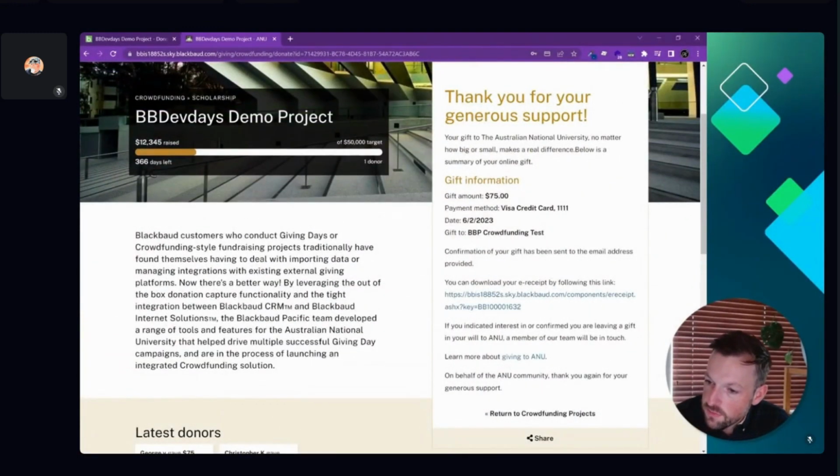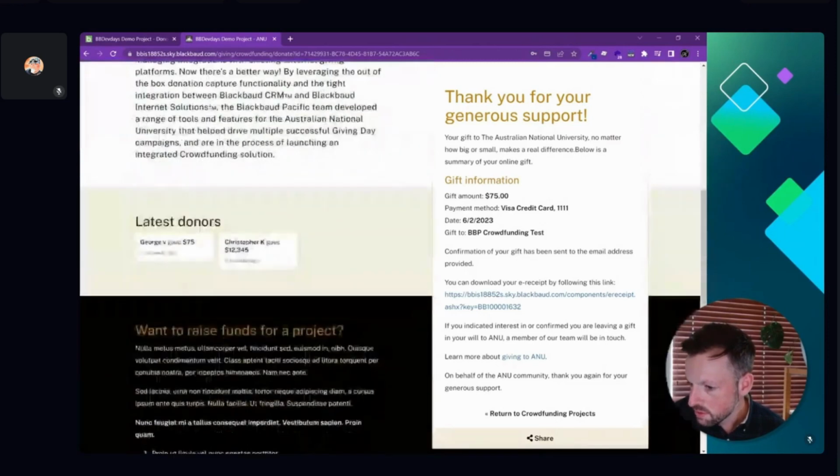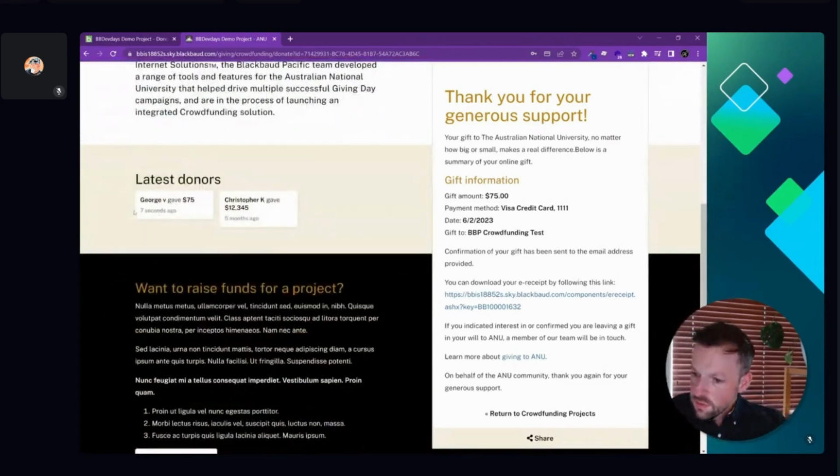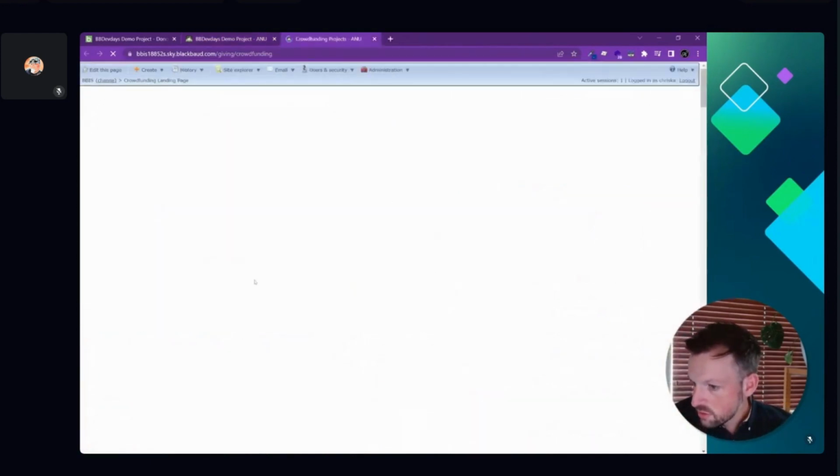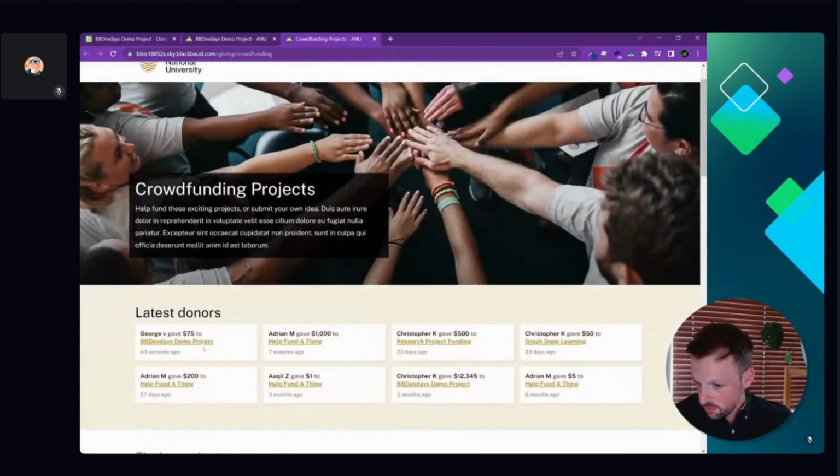So that amount is pulled from the REST API. Initially, it's pulled from a query, so it does it instantly when the page loads. But then we use the REST API to update it on a schedule, so it's constantly polling for updates every 15 seconds or so. I'll talk about how that works when we look at the APIs. We've got the donors. So this appeared straight away, and that's really nice. The other place that will show up now is on the landing page. So the landing page should also have that latest donation appearing there.